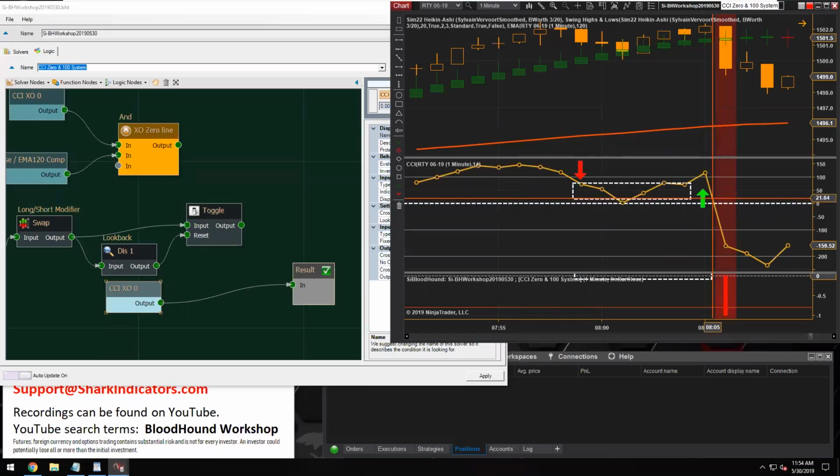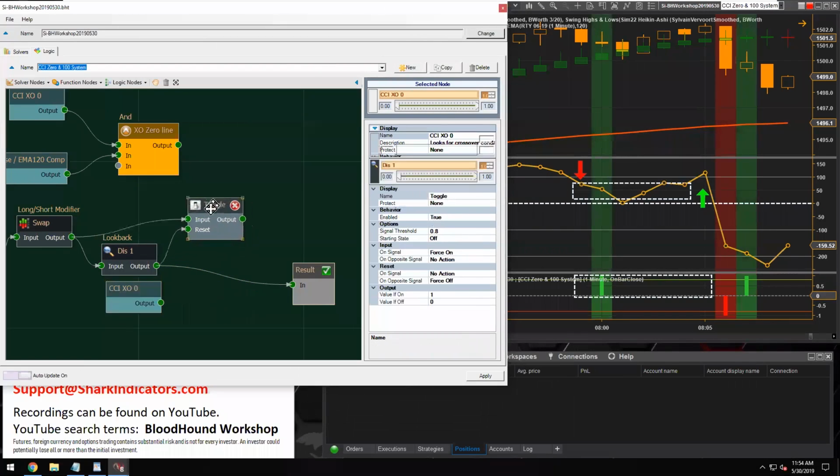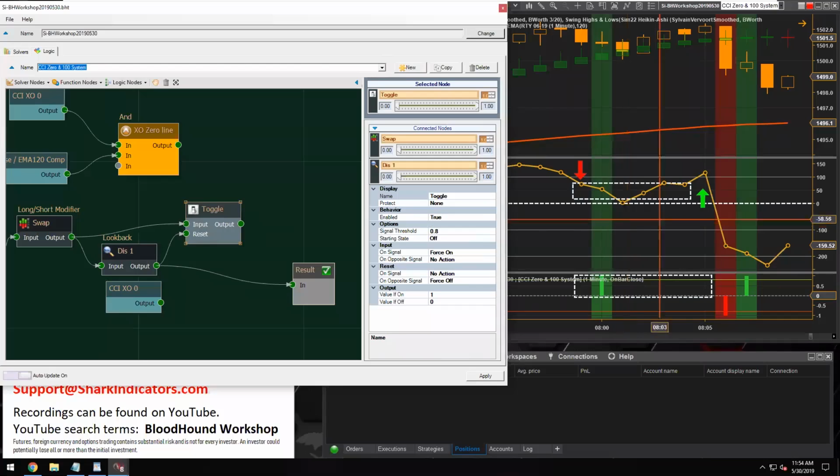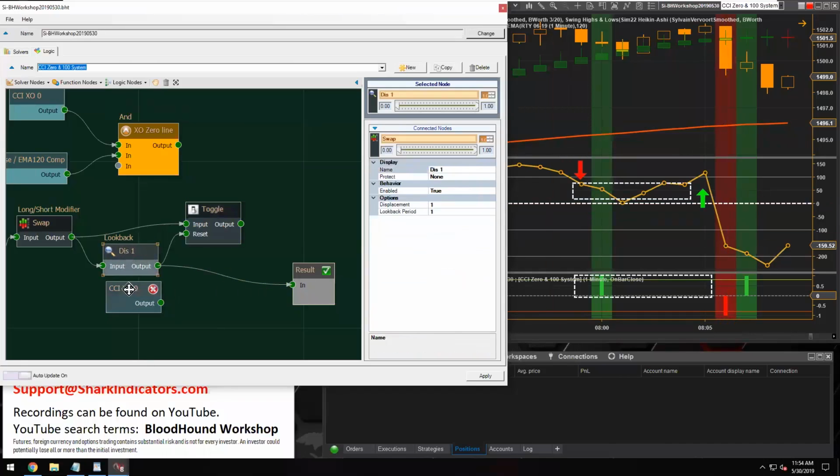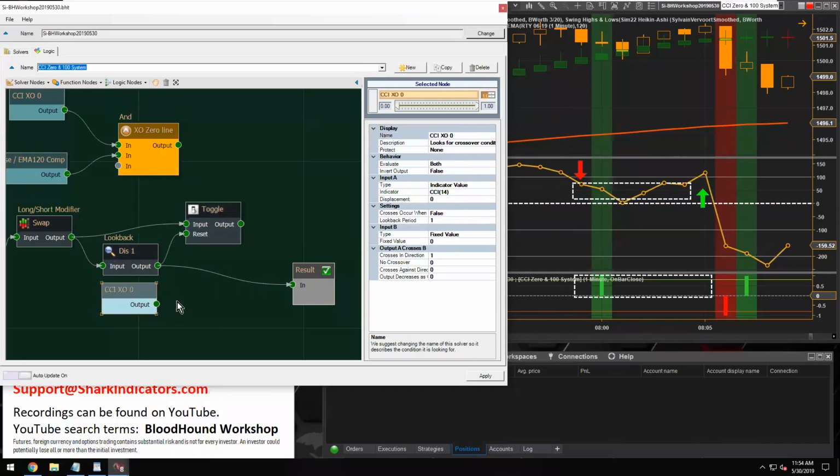We can see here the CCI crossed the 0 line and we got a short. What's turning the toggle node off, I want that to be the same. Remember, I have on opposite signals, so only short signals are turning that toggle node off. Both the lookback and the crossover solver are going to be outputting a short signal to turn that toggle node off.